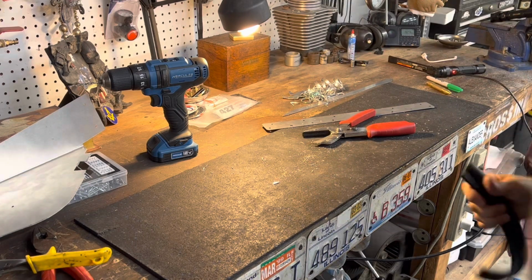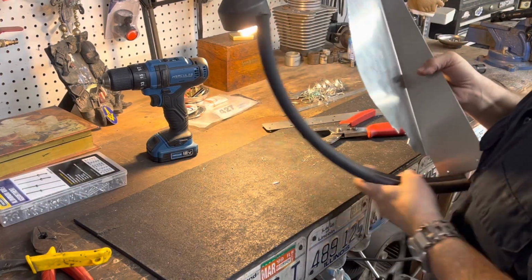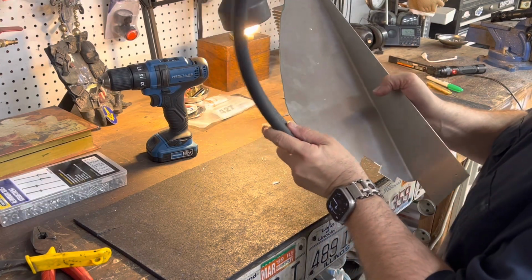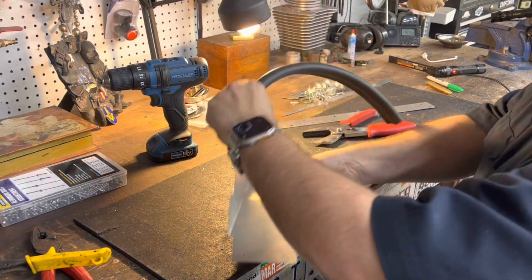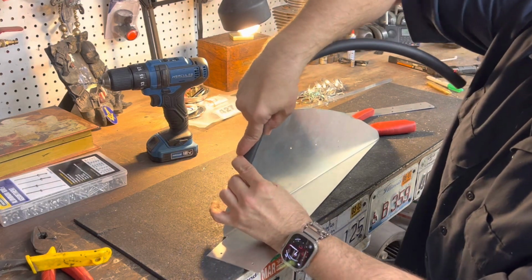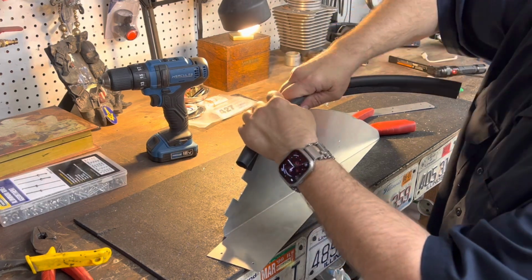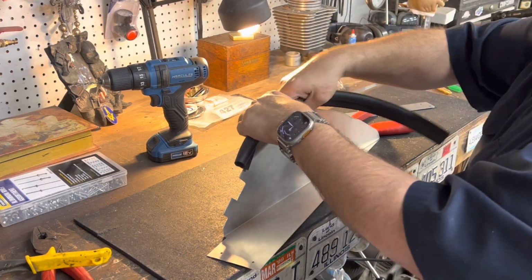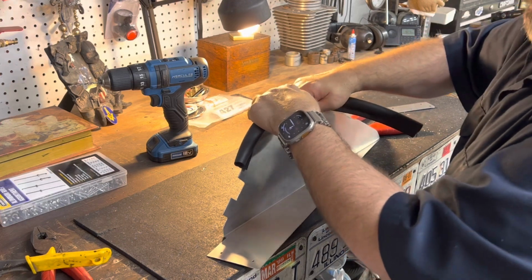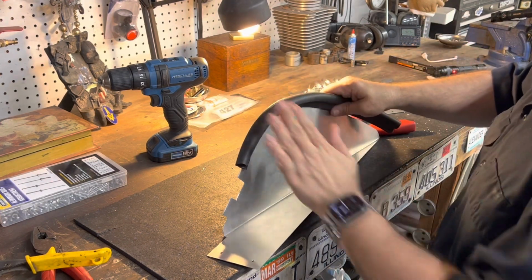All right, stick it on. Now, the reason for the bulb seal is to seal it up against the body so more air is diverted into the radiator rather than around it.